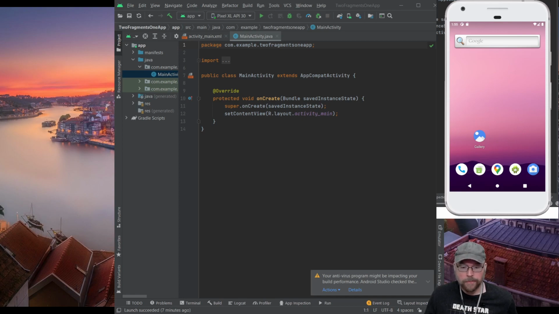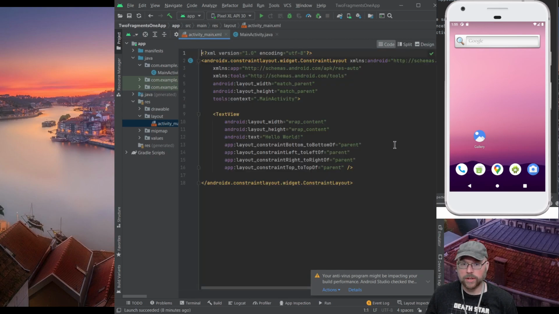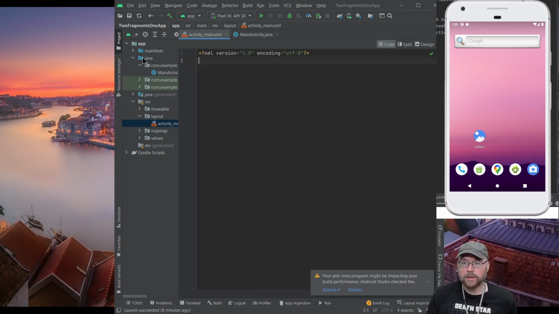Okay, so let's get to work here. Here's what we're going to do. I guess the first thing we'll do is set up the XML file for our main activity. Now remember, I was saying that this is going to be a container layout. So let's go open that up, and I'm going to do the code in here so you can actually see it. Let's go ahead and nuke all of this and put the code in by itself.